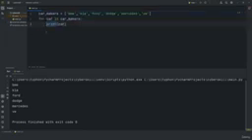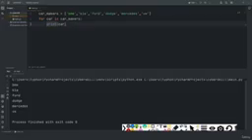So Python initially reads the first line of the loop, which is for car in car makers. This tells Python to retrieve the first value from the list car makers and associate it with the variable car, right?